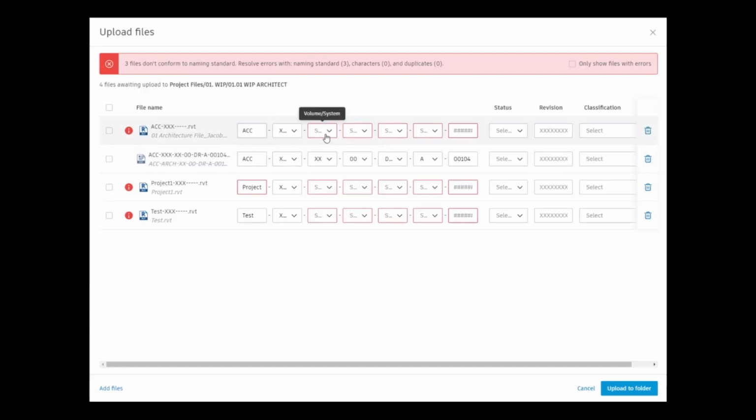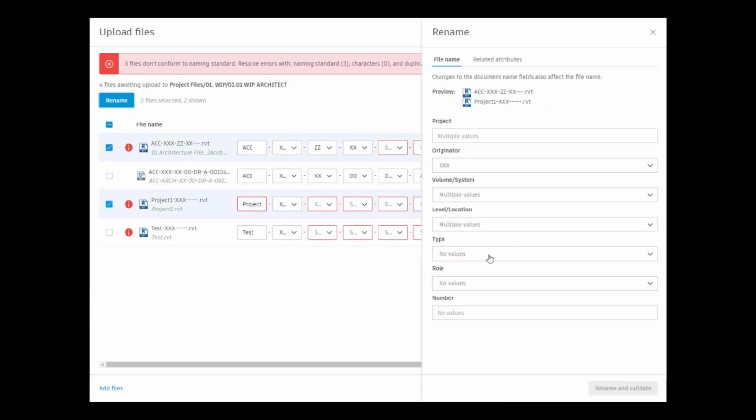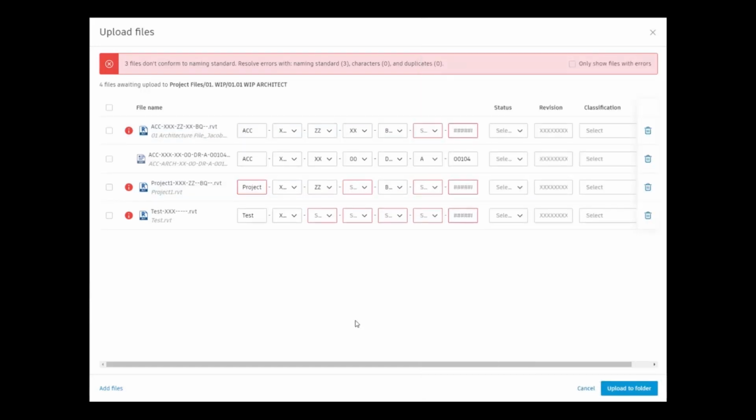What we want to make sure to do now is to fill out the fields that we are capable of correcting, and we could do that in one of two ways. We can correct each individual field one by one, or we can select multiple documents, enabling us to save time and then just go back to the ones that need individual correction afterwards. With all conforming, after I click Upload to Folder, they will become available for other team members inside the folder structure. But if there are specific documents you aren't sure how to properly rename, or perhaps all of them, you will also have the option to send the files further for a document controller to review, and Caroline will cover that later on when we switch back to the document controller experience.